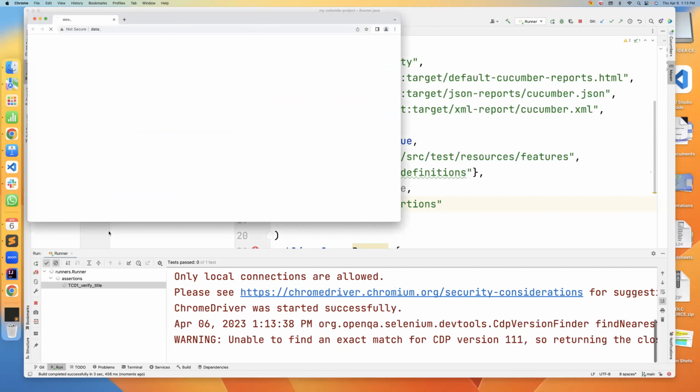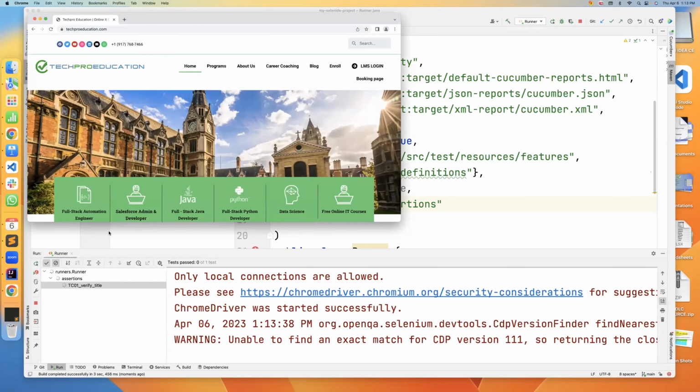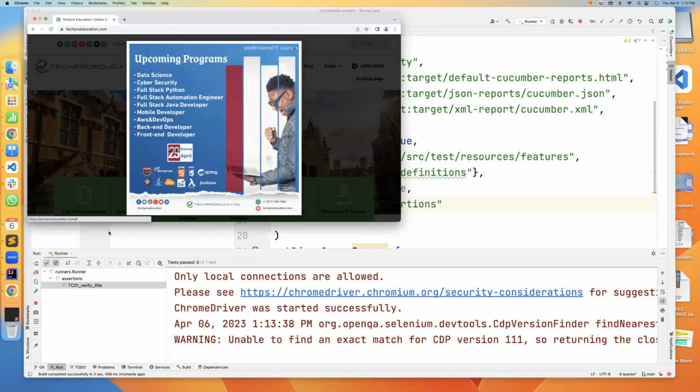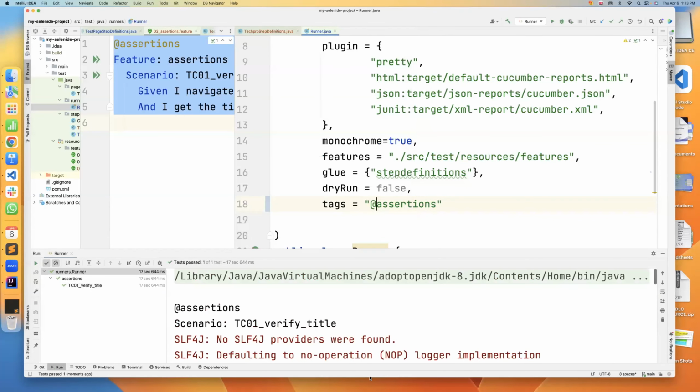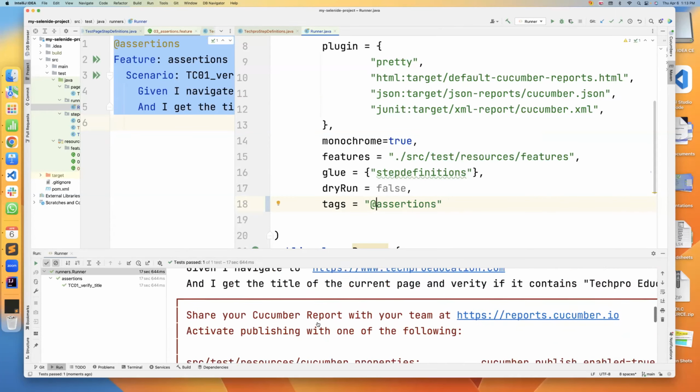So expecting to go to the Techpro education and then get the title and do assertion. If the title contains Techpro education, test case will pass. Okay, let's see. Yeah, test case is passed.